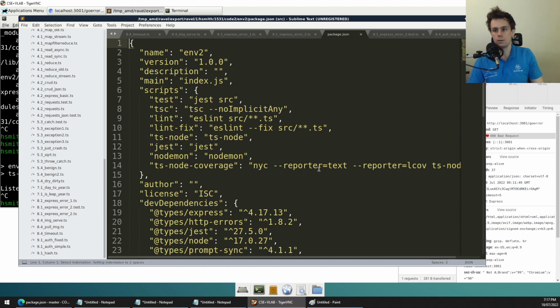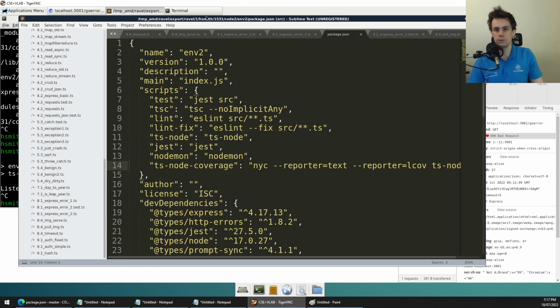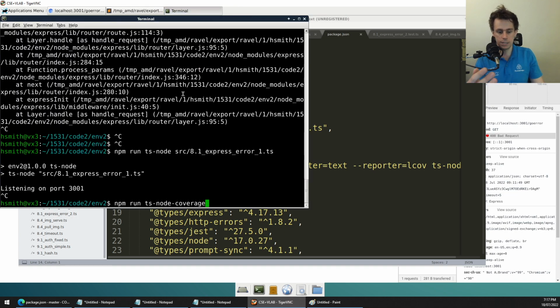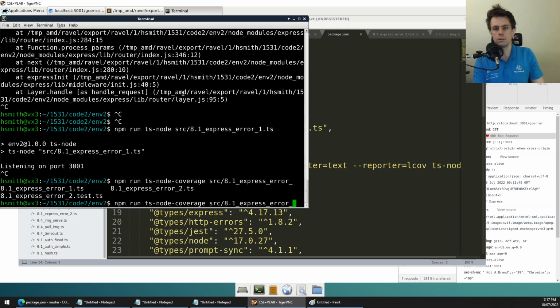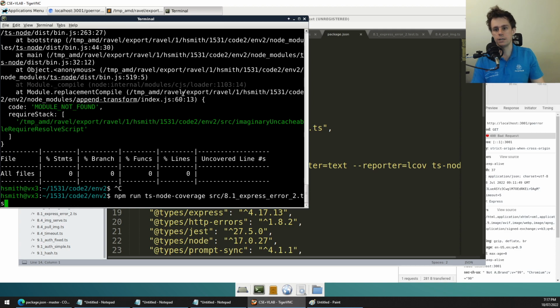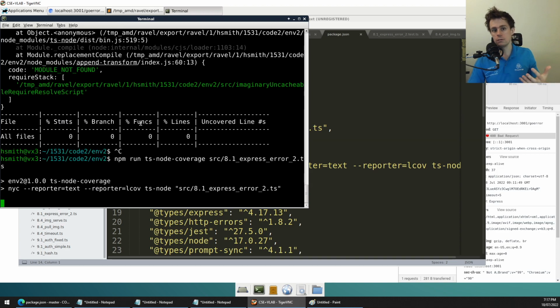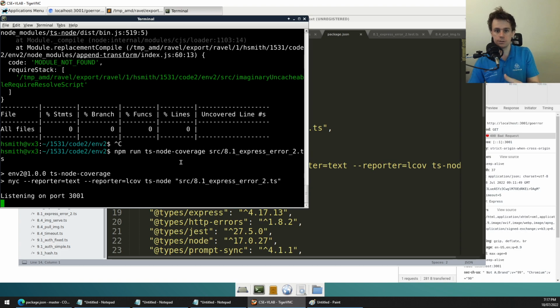So let's say I run npm ts-node-coverage on source/8.1 express error 2. That's my server. Oops, needs to be .ts. So I'm running my server. It's just a different command to use. Instead of ts-node, it's just ts-node-coverage.